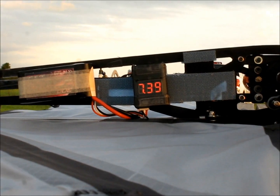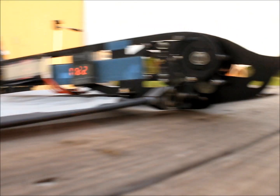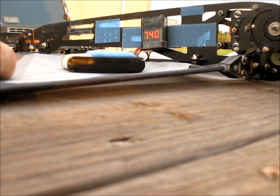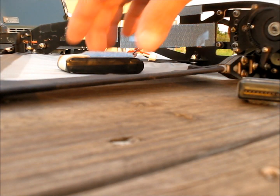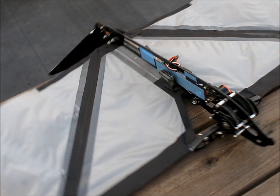And you can see now that battery's recovered a little bit more. 7.39, so it's going to be 7.4 before it's all said and done. And there's the 7.4. So it didn't take but, I don't know, less than a minute for that battery to recover back to 7.4. So again, I'm pretty easy on the equipment, and there you've seen how I go about flying the model and how I get the long flight times.